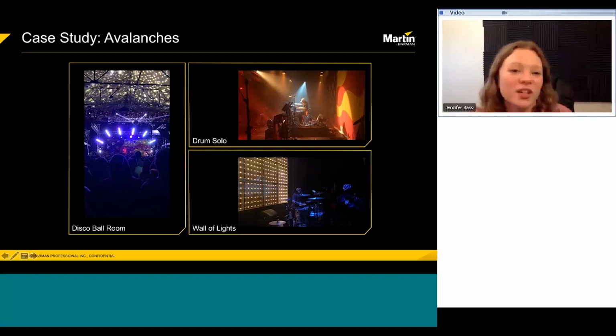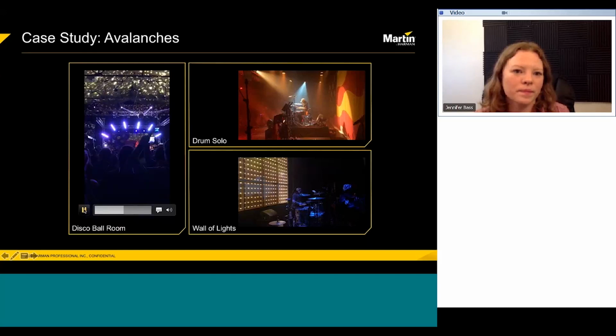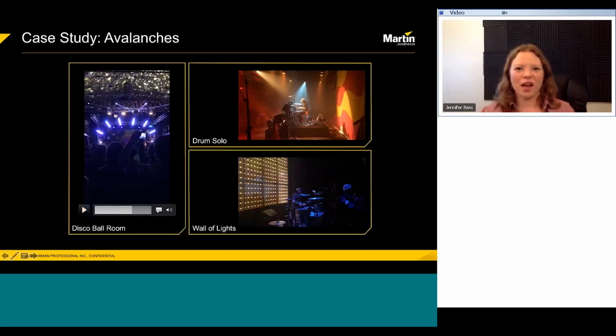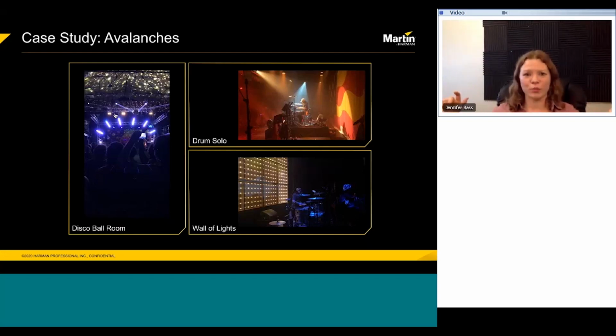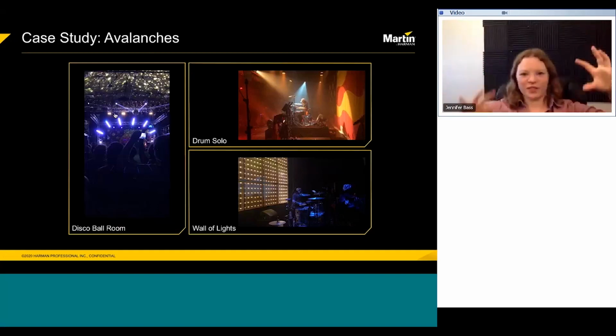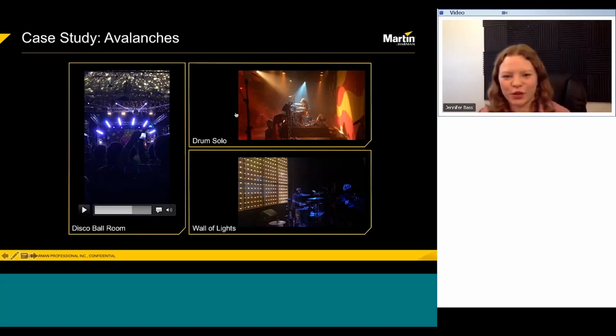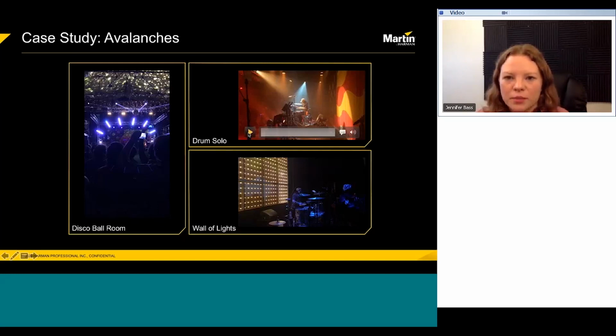I just want to show you a couple different examples of this, where the same show can look very similar but in very different venues. This first one's just a disco ball. They actually have a disco ball in the middle and at least one on each side. I think they might have even had 4 different disco balls, so that when I put all the moving lights onto the disco ball, it does this crazy factory off of like 6 different disco balls, and it's amazing. That was just perfect for that show. And then here's a drum solo moment to depict what I was talking about earlier.